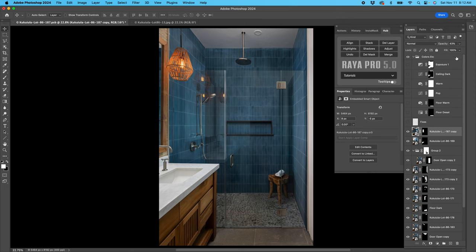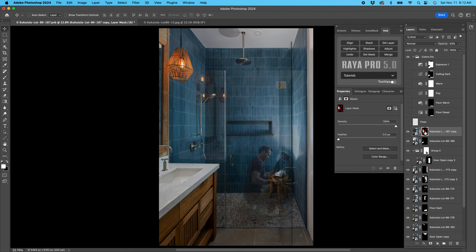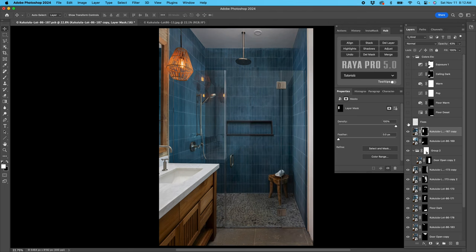Moving along, our last layer, this one dropped down to 43% opacity. I usually like even numbers, but for some reason I stopped at 43 here. You can see just the small rectangle there that was used. And this was from a frame where I was crouched down here. Then we go to distraction removal. Not a ton going on here, but we did clean up the floor a little bit and took out the light on the top and a few things on the tiles that jumped out at me. Got a little reflection here that remained from a light switch on the wall that was reflected in the mirror. So we took that out.